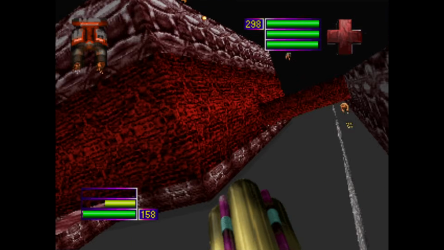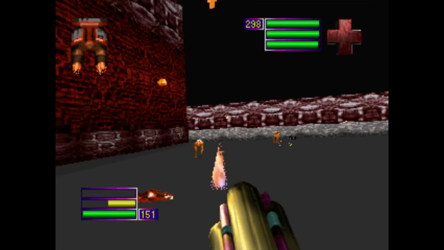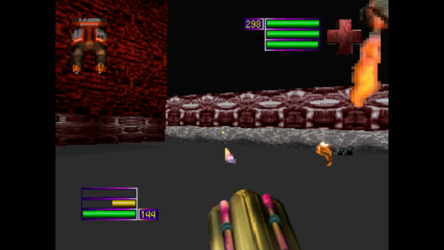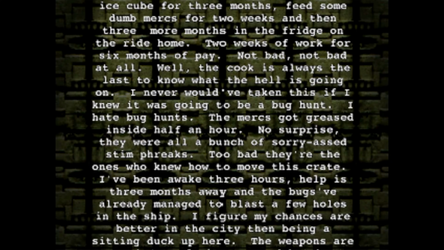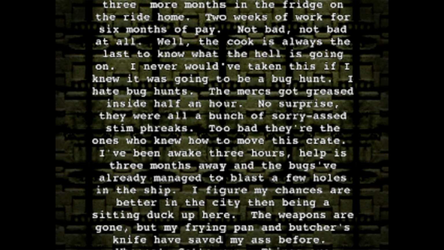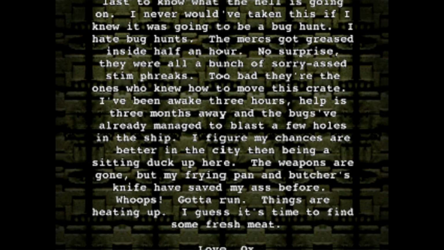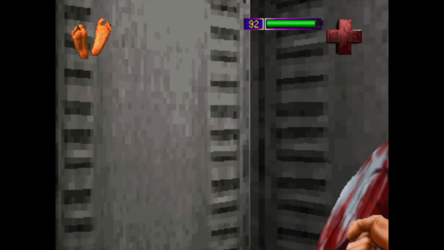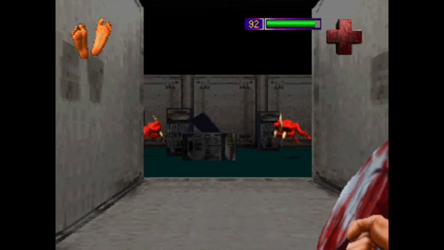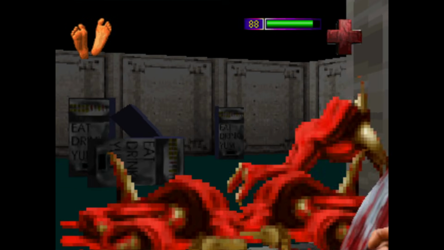Now, first things first, there is some story present here, but it is kept to an absolute bare minimum, as per classic FPS tradition. Our game takes place in a far-off sci-fi setting where we play as a fella called Ox, the chef aboard a mercenary vessel that has recently been raided by aliens, leaving you as the only member of the crew not dead or captured. And since help apparently won't arrive until 3 months from now, it's up to you to take your kitchen utensils and bonk your way to freedom, I suppose.